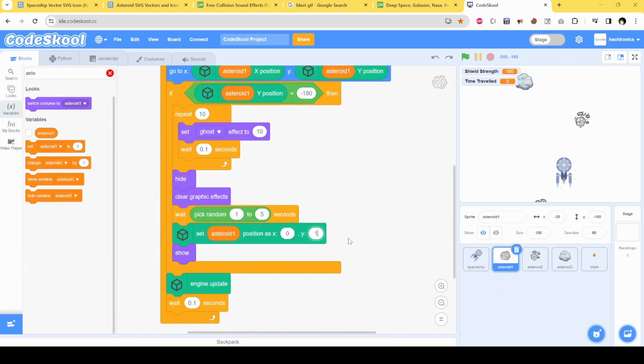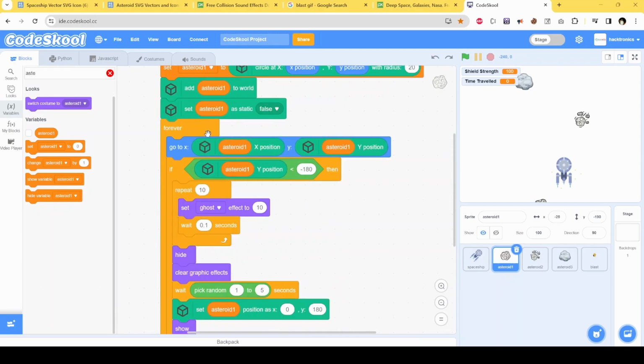So the y position will become 180 at the top, and because we are updating the virtual object, in the next time this loop runs, it will automatically update the real object also.